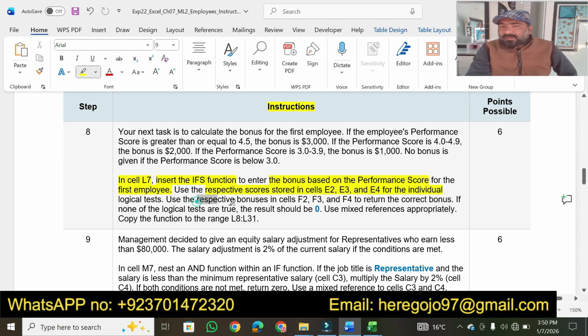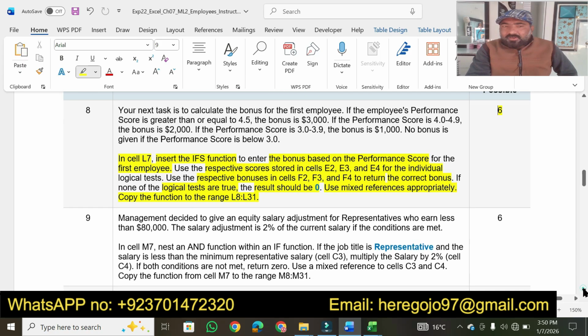Then use the respective bonus in the range F2, F3, F4, and return the correct bonus. If none of the logical tests are true, the result should be 0. Use mixed references appropriately, then copy the function to the range L8 to L31. After solving this part, we will earn 6 marks from there.